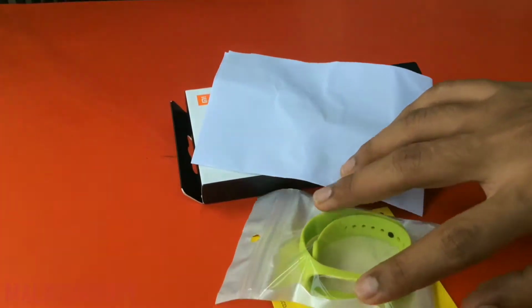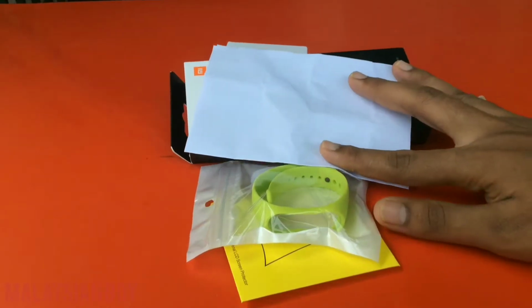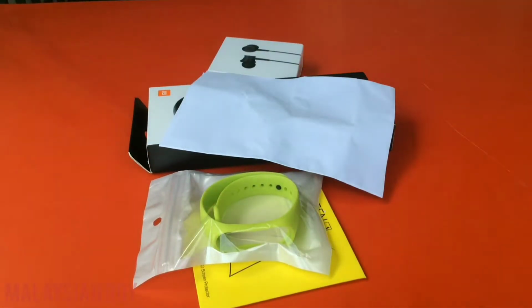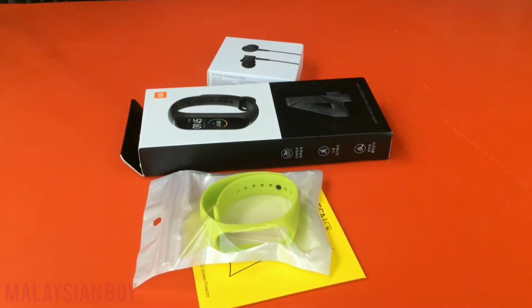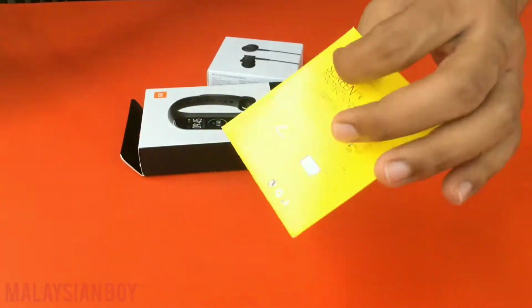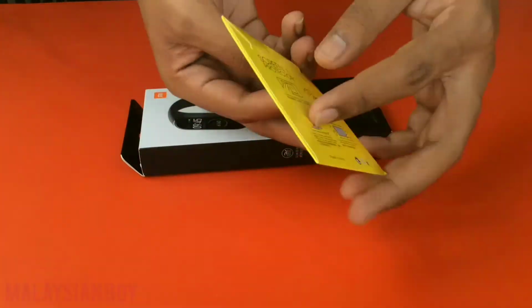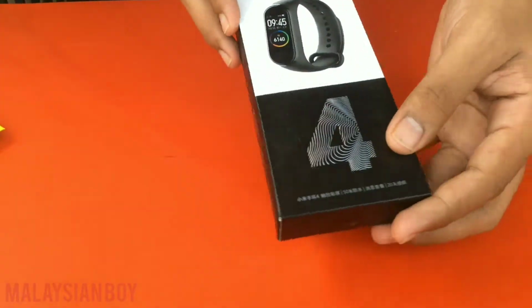In this video, the Mi Band 4 is the China version and it comes with 2 free gifts, a random color pen and a screen protector. So I will unbox the Mi Band 4. You can see this is the band, a green color band, random color one, and this is the screen protector, and this is the phone, and this is the Mi Band 4.